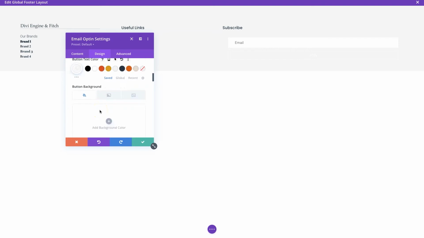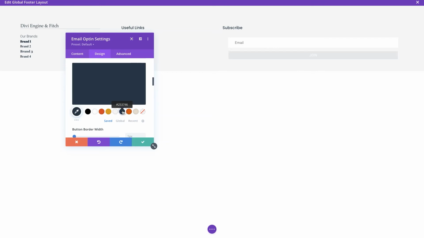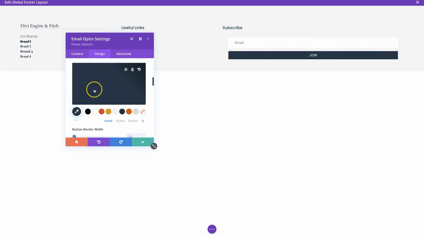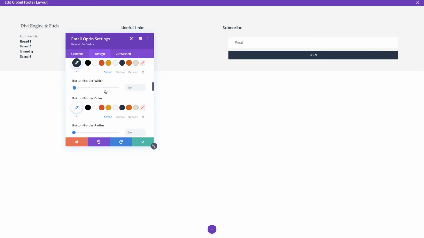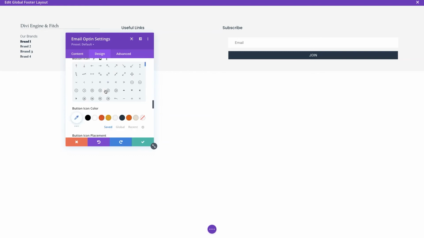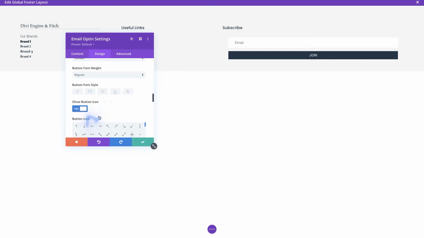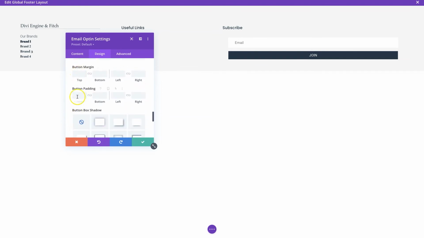And then the background color will be our dark blue color that we enjoy so much. And we're going to add some padding to the top and bottom, maybe 12 pixels. Let's find the padding here. Oh, we don't want an icon to be on there whatsoever. And then here we go. Top and bottom padding, we are going to do 12. Oops, that's 13. And then link those up. That makes it the same height as the actual field right there.